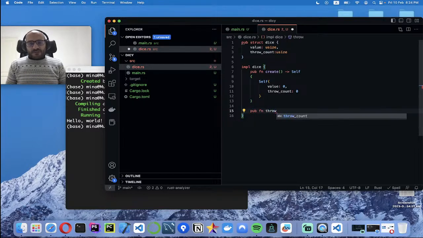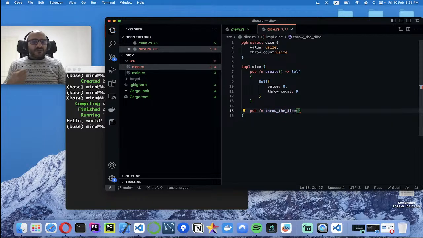And then I need another function. I can call it throw the dice, which will represent when I am throwing the dice itself. And it should do two things, as I mentioned. First, it should track the number of throws, and then generate a random number as a value. This shouldn't return anything, so I will keep it as unit or blank.